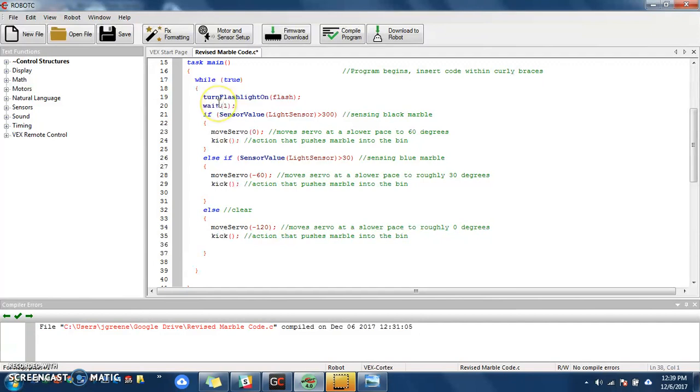At that point, I'm using an if, and then an else if, and an else structure to sort the 3 different types of marbles. So for me, when I tested my black marbles, I found that most of their values were over 300. Actually, all of them were. So I said, if the sensor value of my light sensor is greater than a value of 300, then run the code inside. And inside this code, it looks again very simple.